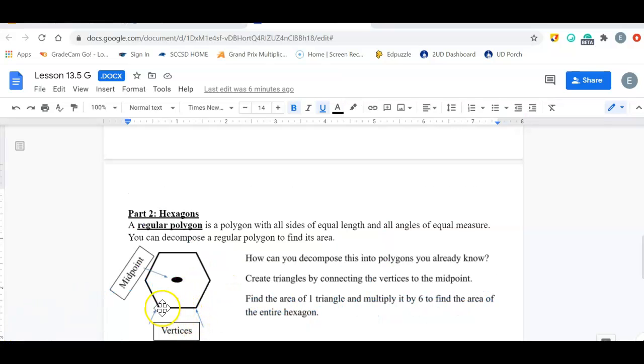At this time, let's go ahead and regroup here, talk about what we did today. That is finding the area of hexagons by decomposing them into 6 equal triangles. To find the area of a hexagon using 6 triangles, it has to be a regular polygon, meaning the side lengths are all equal and the angles all have an equal measure. That's the only way it works. So if it's a regular polygon at 6 sides, which is a hexagon, then we can decompose it into 6 triangles, or we can decompose it into 2 trapezoids.